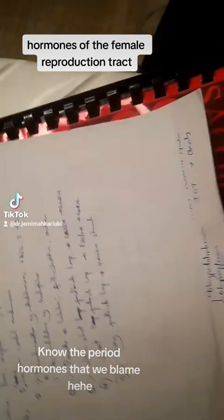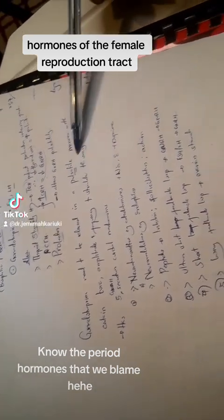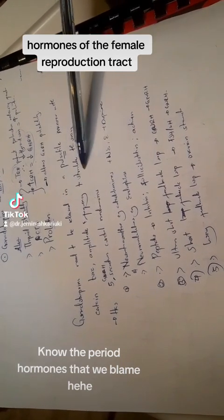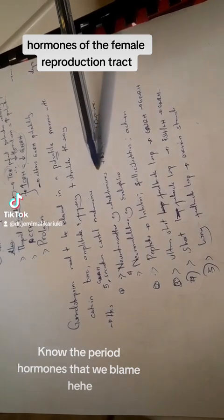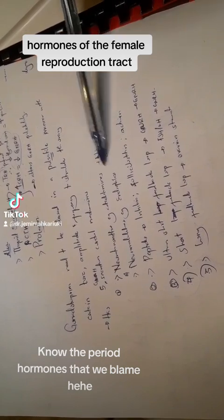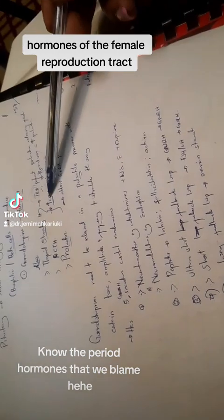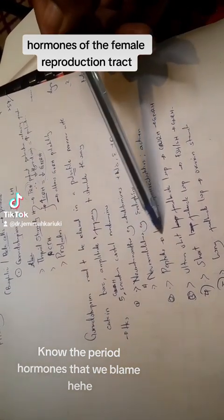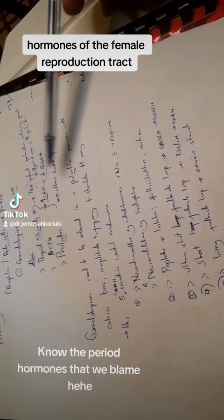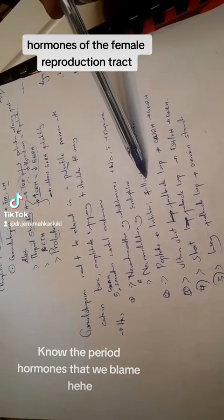So this is a bit simple. Again, we mentioned it has to be released in a pulsatile manner with a certain tone, amplitude, and frequency. So I'm not going to go through this. I just wanted to show you that catecholamines, which are the stress hormones, that's adrenaline or epinephrine, norepinephrine, and dopamine, can actually affect your periods because of a negative feedback mechanism that is there. Okay. It's the same method that cortisol also employs. Endorphins, which are feel-good hormones, also can affect your periods because of the same thing.